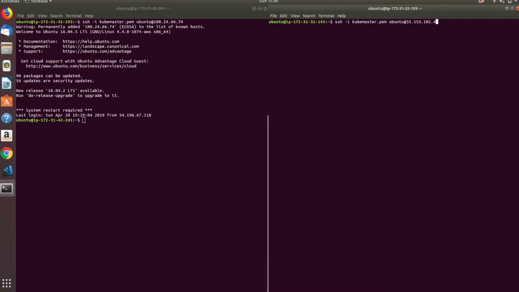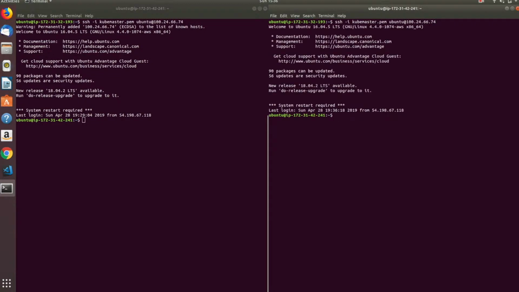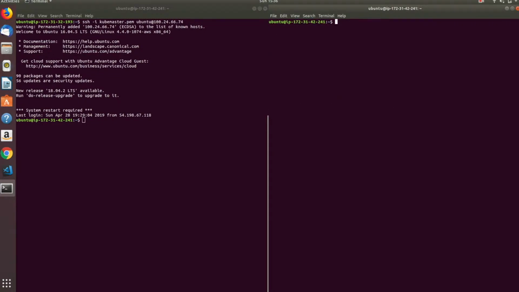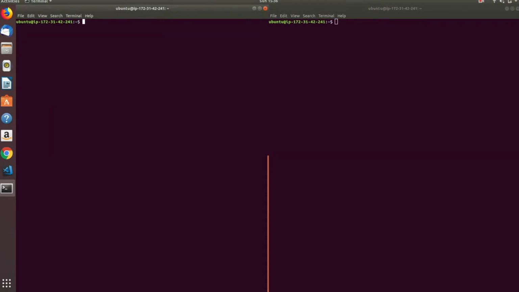Once we're in it, the first thing we'll do is get all the deployments that it has, and we see that checkbox has been deployed on it, and it has a load balancer, so it balances the load for us.